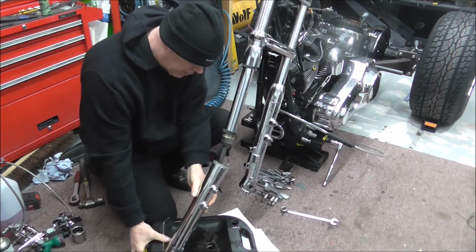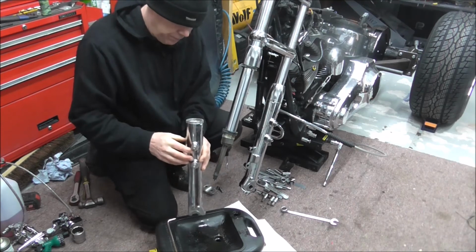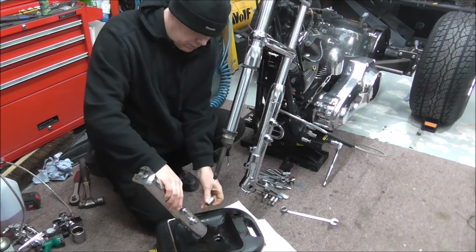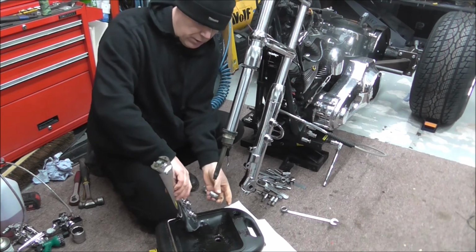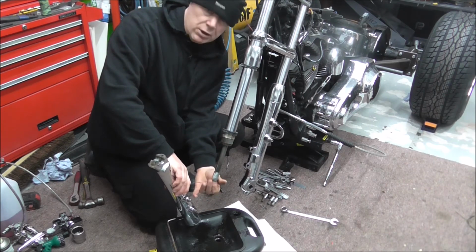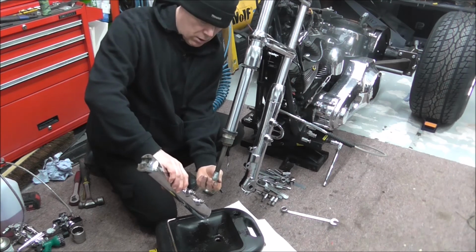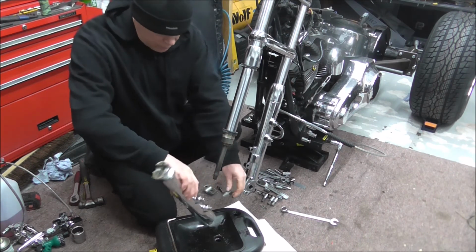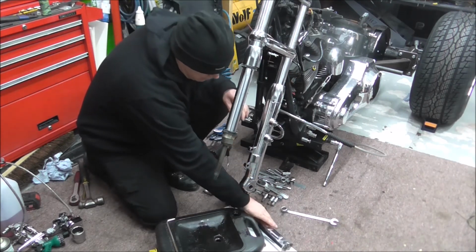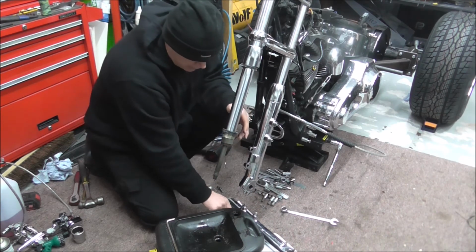And there you have, if I'm clever enough here, in the bottom, I'm covered in oil here, no, spot on, in the bottom you've got a cup. That cup is what sits in the bottom of there. That's what was all bolted into the bottom of this fork. So what you've got here now, I'm going to lay this down on this, because I need to give that a clean in a minute. Just stick that to one side.